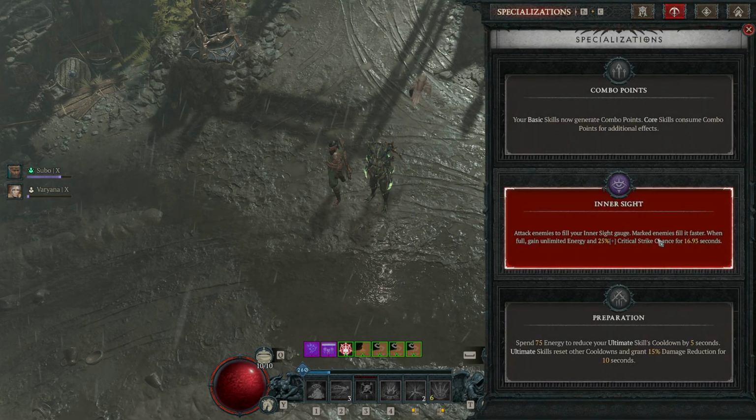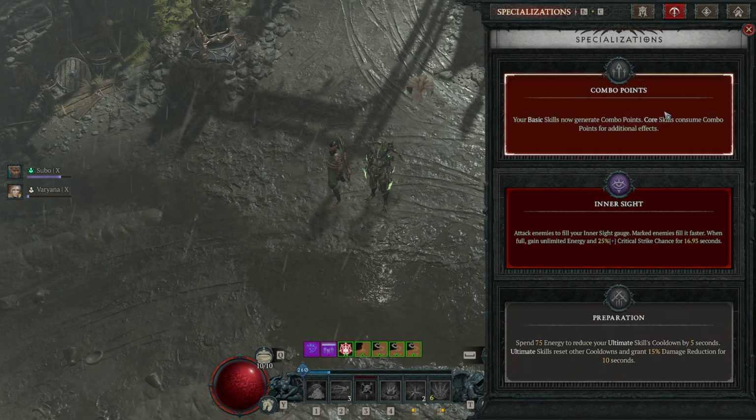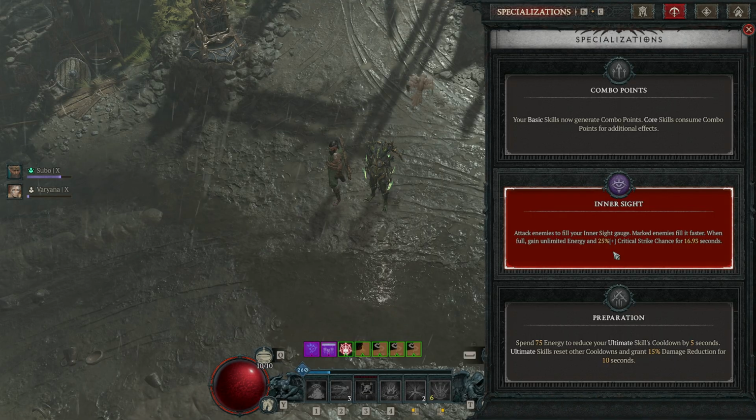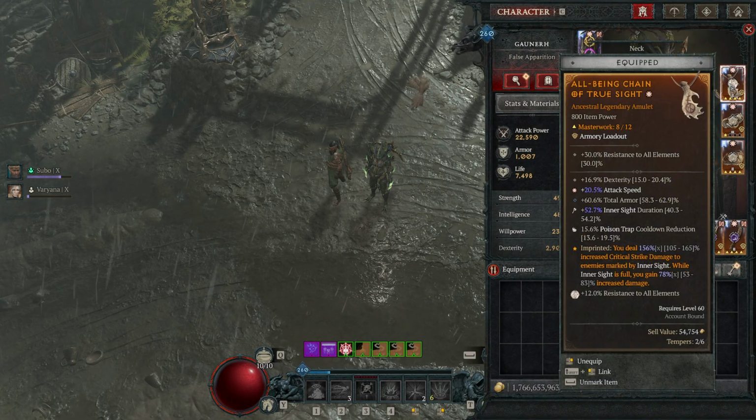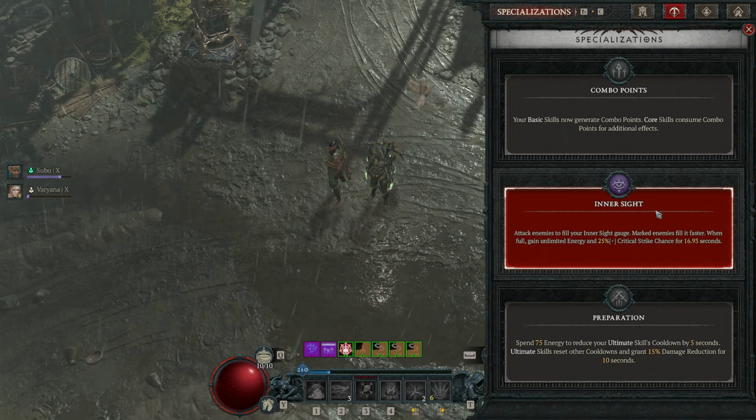The reason why we do this is that during Inner Sight we get enhanced damage bonuses, not only the critical strike chance, we also got, and I will go into that in a second, a legendary Paragon node giving us damage, and we also got a legendary aspect giving us a 78% increased damage while Inner Sight is active. So that's pretty nice. And we want a long window.